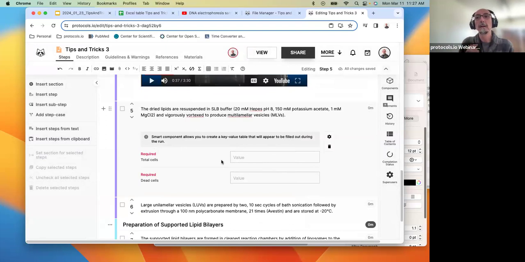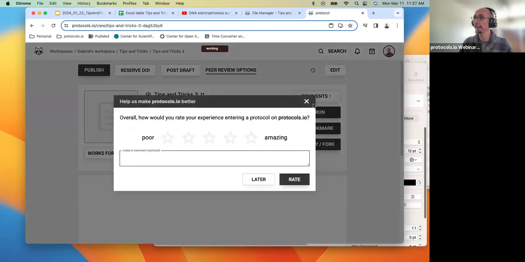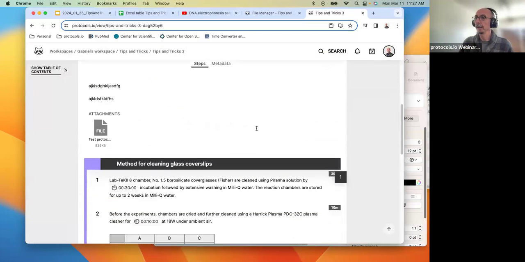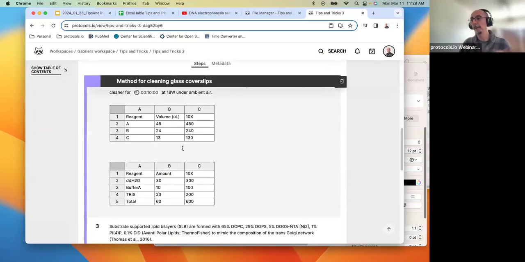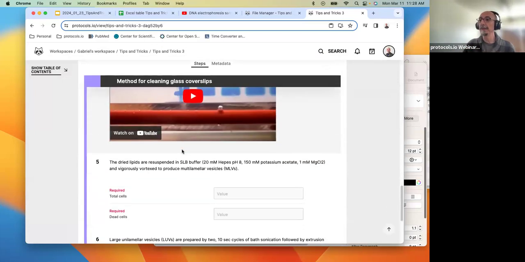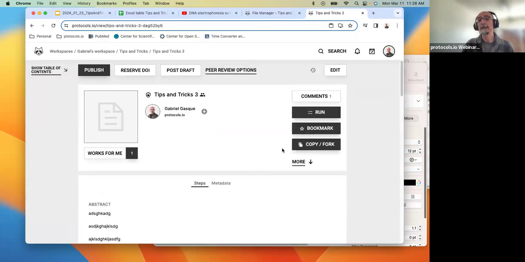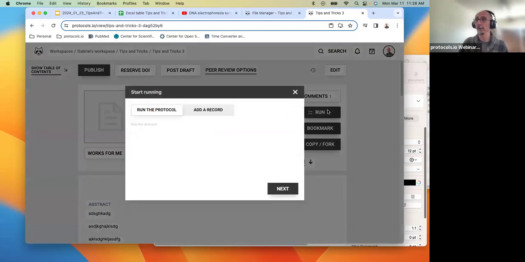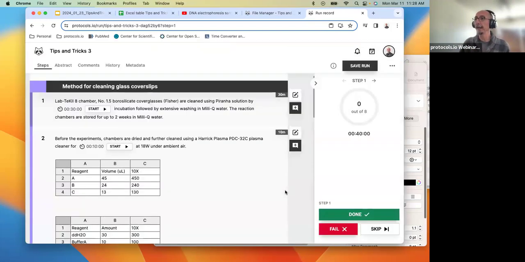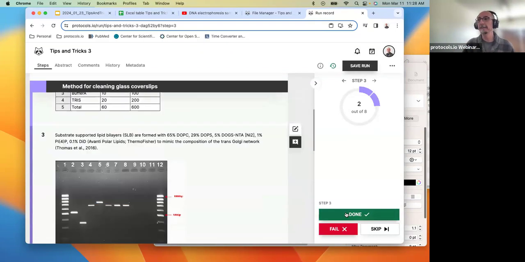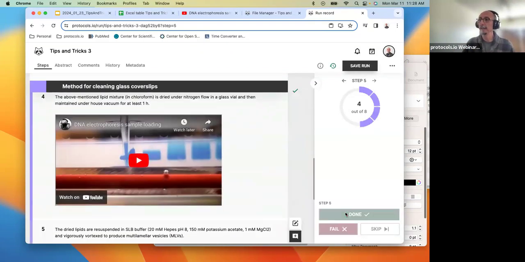And this component is useful, again, when running the protocol and capturing numeric values. So if I go to the viewer, you will see that my protocol has the tables, the image, the video, and then eventually I reach the smart component. I'm going to run it again, and I keep marking the steps as completed.